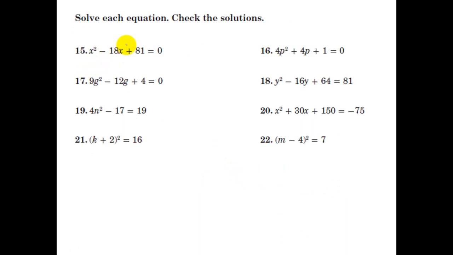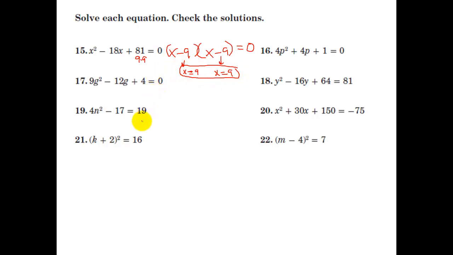Solve each equation and check the solutions. In this one, it's equal to 0, so we think we might want to use the zero product property. So let's try to factor it, using the information we've learned in the previous sections. What two numbers multiply to 81 and add up to 18? Well, it turns out 81 is a perfect square. It's 9 times 9, and 9 plus 9 is 18. But it's a negative sign, so our solution will be x minus 9 and x minus 9. Because of the zero product property, we can immediately say the answer here is x equals 9, and the answer here is also x equals 9. So even though technically there are two answers, they're really the same answer.